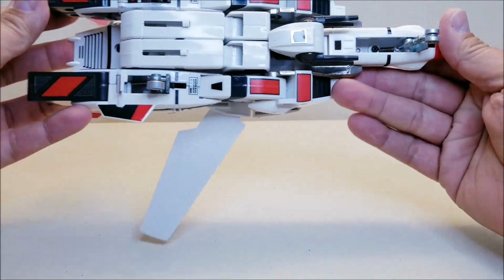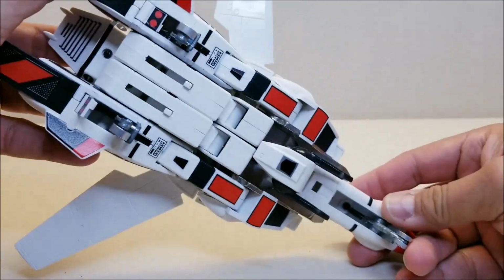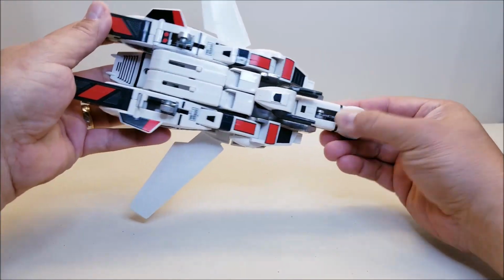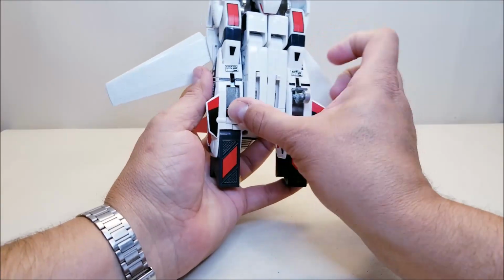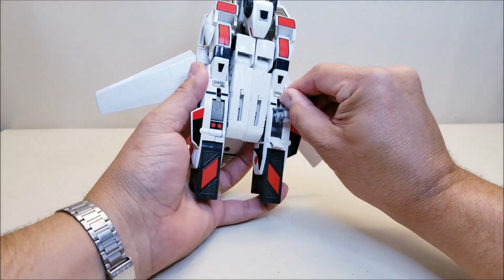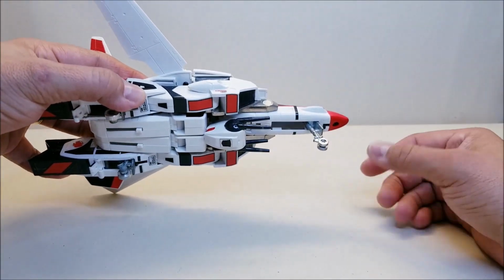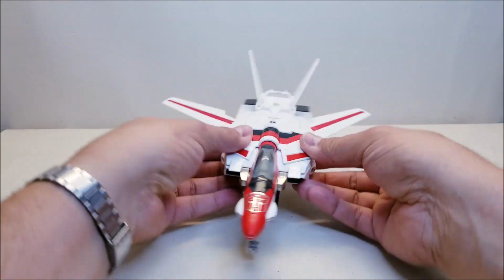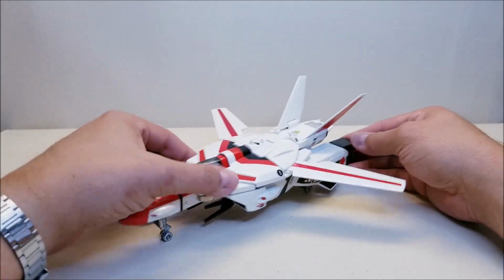Just taking a look underneath so you can see everything right there. We've even got the brand new rub symbol on the bottom. We'll back up just a little bit. Check that out. Yep, everything is working great. All of the landing gear. Let's close that up real quick so we can show that off and how that's working. So that's working, and you can see that's now holding in place as well, and that's also working. Yeah, looking absolutely fantastic. Super pleased at the way that this guy came out. You've got the wings that go in and out, just like an F-14 Tomcat would. Yeah, very, very pleased with this.